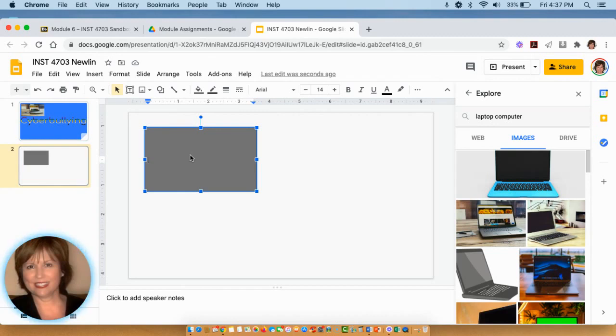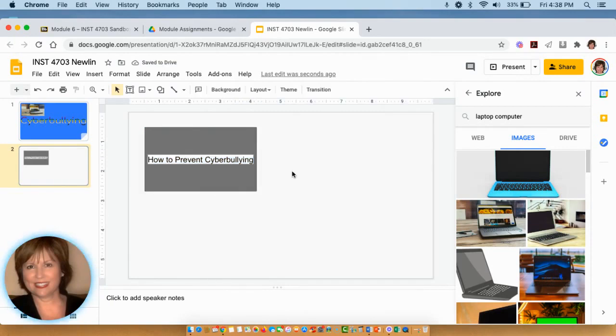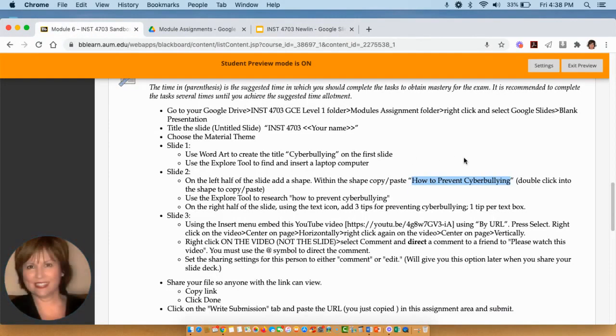Double click on here and I can add my text, and I'm going to highlight that and make it larger here, and I believe I will just leave that like that. And let's go to the next step.